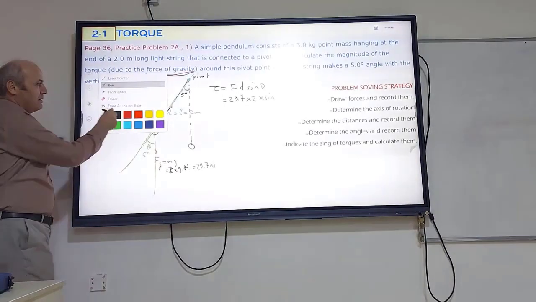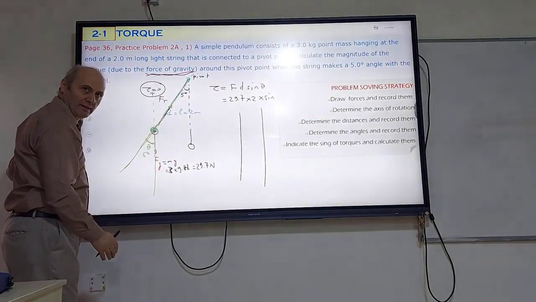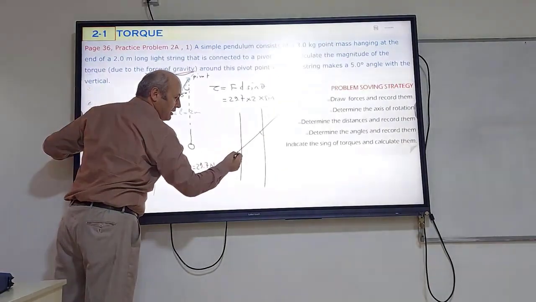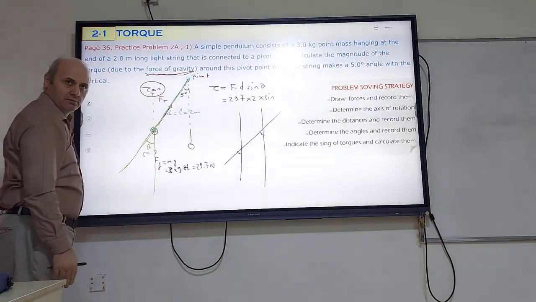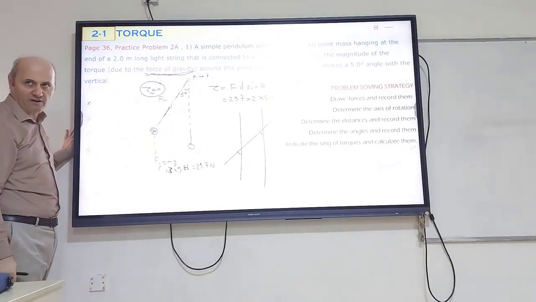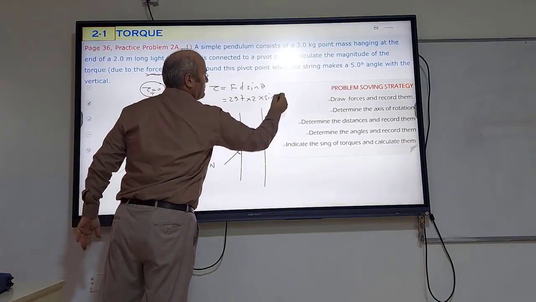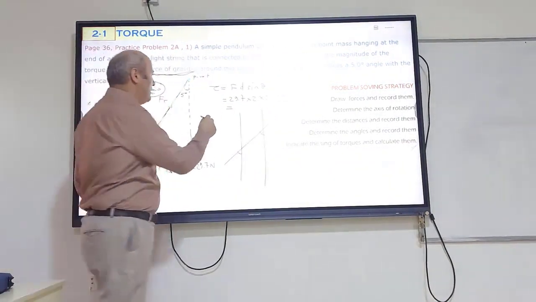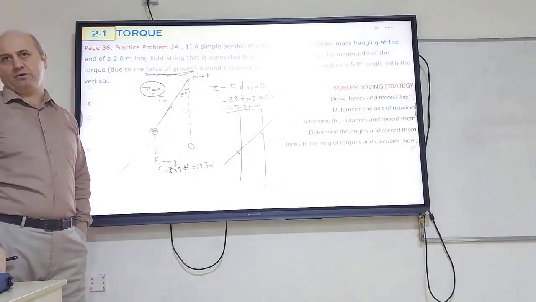Why? In mathematics, if there are two parallel vertical lines and one single line crosses them, these two angles are equal to each other. That's why whatever this angle is, that is the same angle. 5. Now write 5 there. Multiply them all, find the magnitude. I think it was 5.2. Okay. This is how we calculate the magnitude of the torque.